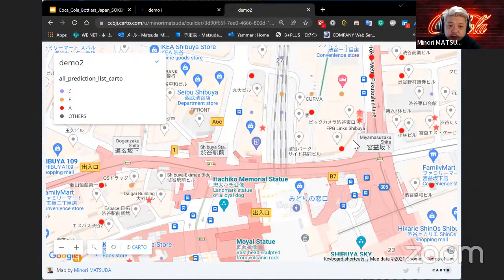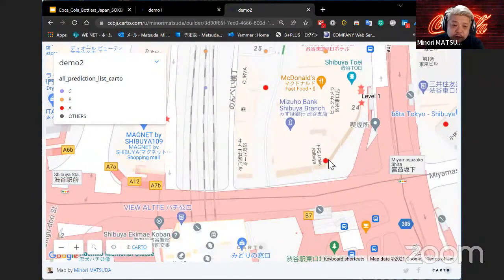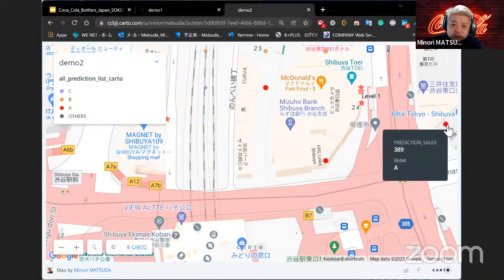But we predict using 700,000 data points learned by machine, and the machine predicts across 200 million grid points of Japan. So the machine says you can put one more vending machine here. Then the predicted sales is 300 cases. So there is another opportunity.